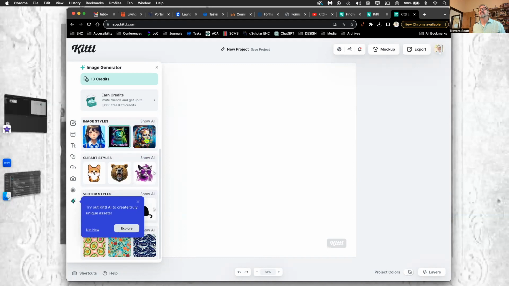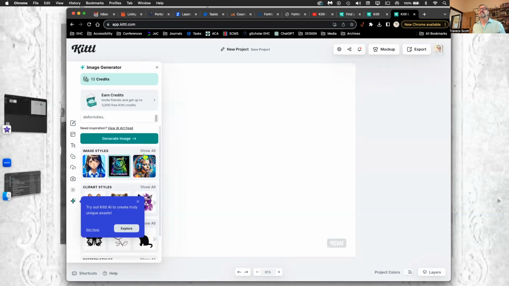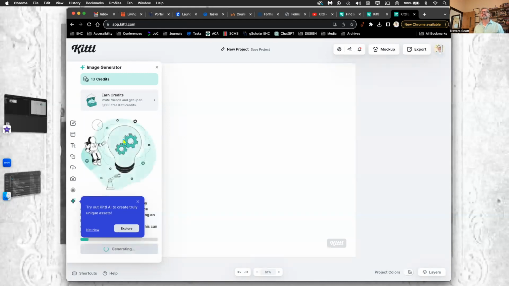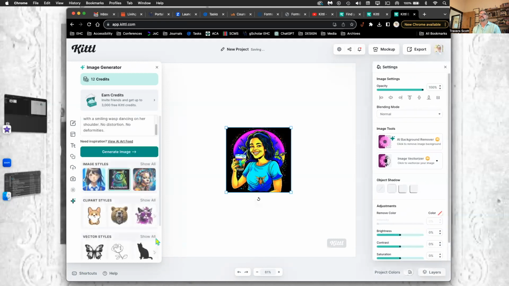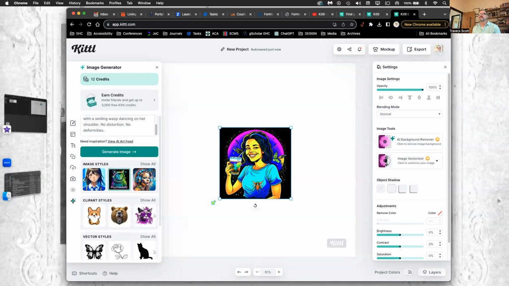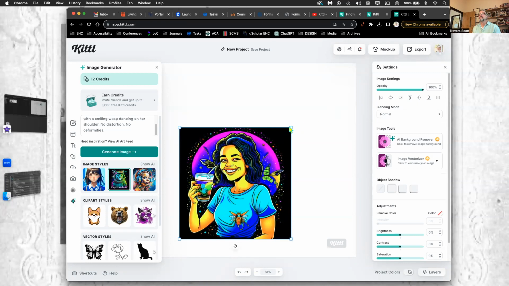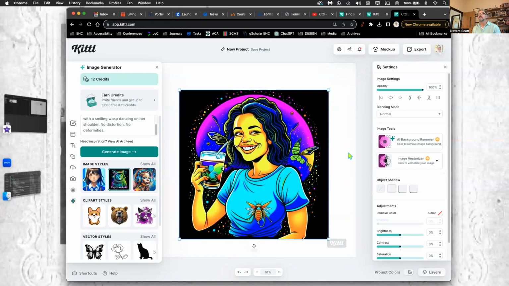And let's say we're doing this for something here at Emery and Henry, so I'm asking for a wasp on the shoulder. I picked a psychedelic design style. So this is text that I have given it, a description of what I want, and then I've picked an aesthetic, a style for it to employ. And then in just a matter of seconds, it's going to generate an option. Here it is. So this is what it generated. I think the colors are pretty psychedelic, but I think it is a recognizably Latina woman.